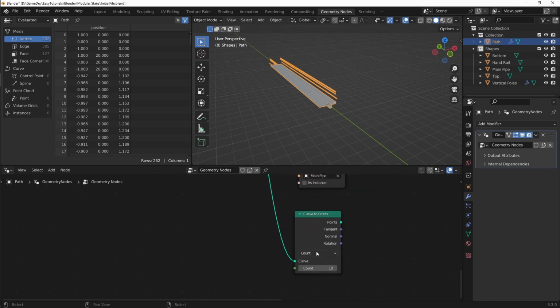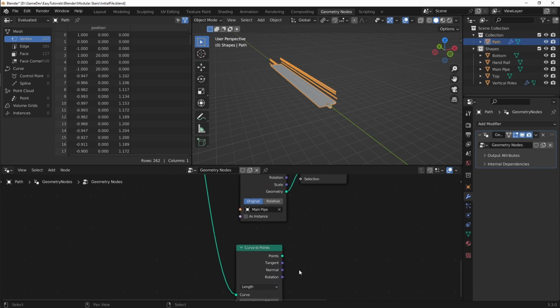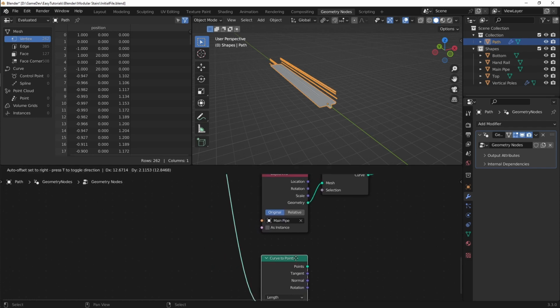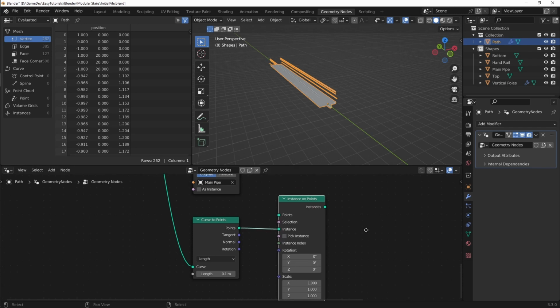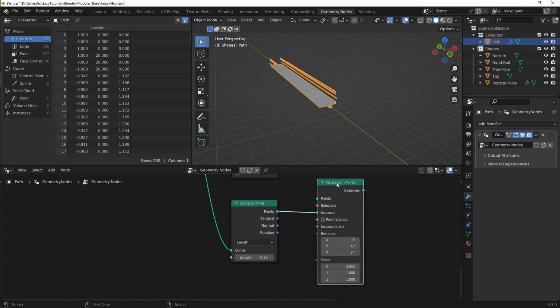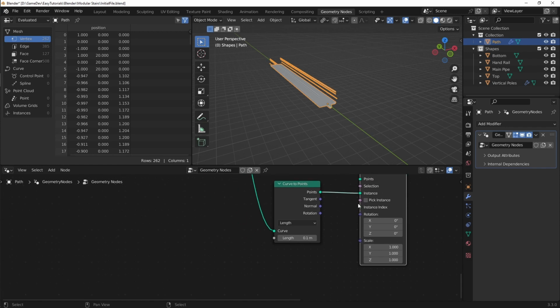I'll be using the length feature for the distance between the poles. And once we get the points, we can then use the instance on points node to instantiate our poles.